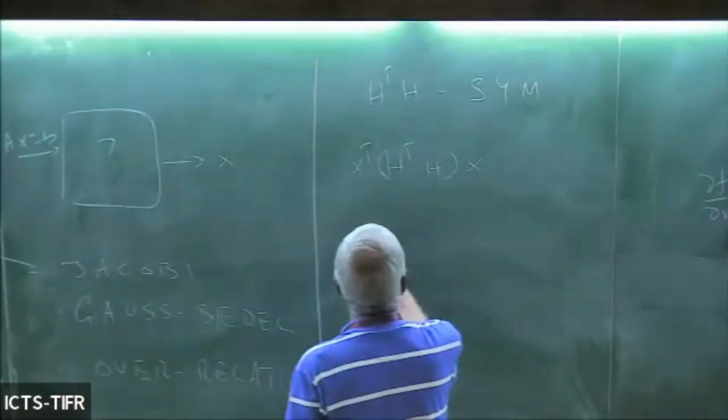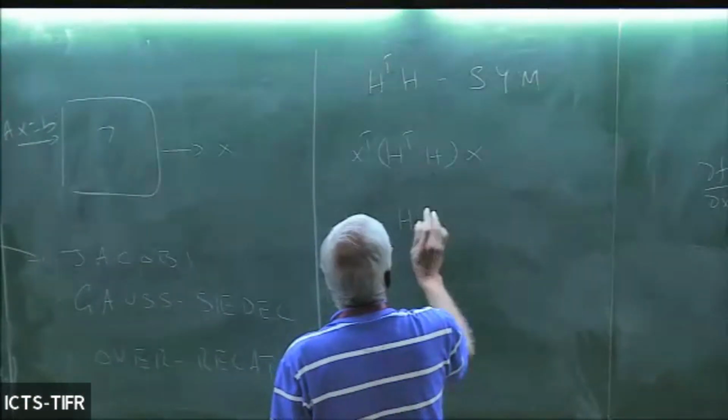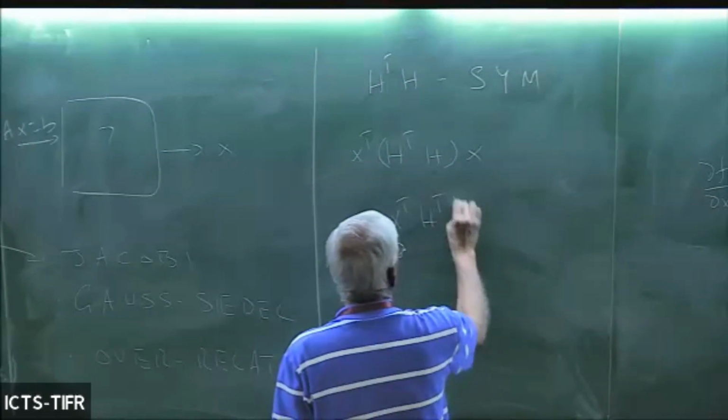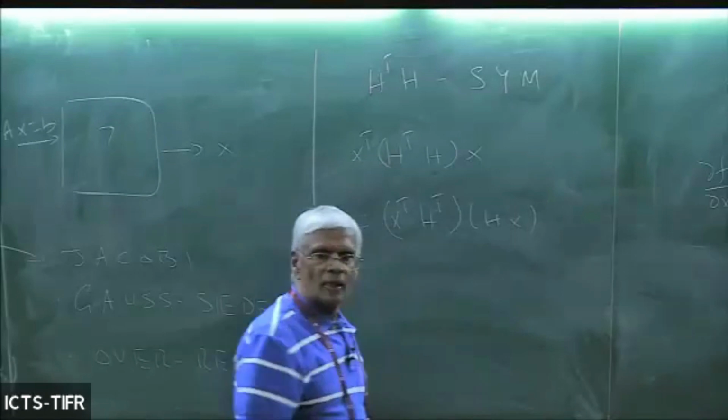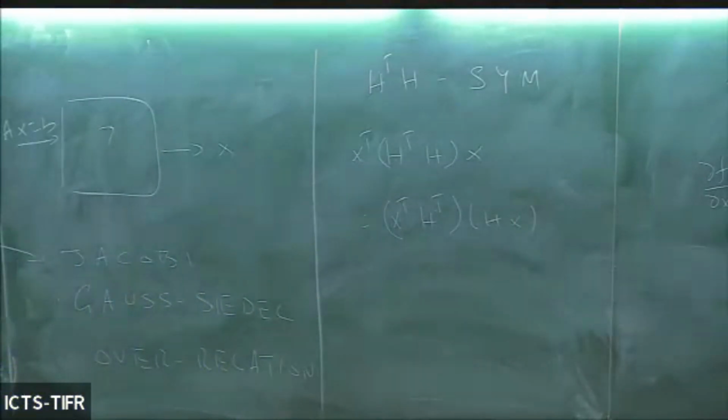To show that it is positive definite, I'm going to rewrite this as X transpose, H transpose, H of X. You remember the matrix product is associative. Matrix product is not commutative. What is the difference between commutativity and associativity? Associativity tells you I can group them any way I want. You remember the example of you shopping 15 items? When the clerk adds it, you don't care what order the clerk adds it. So long as the entry is right, the sum should be constant. So using associativity, I can write like this.